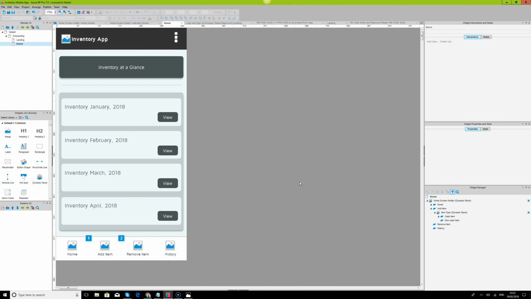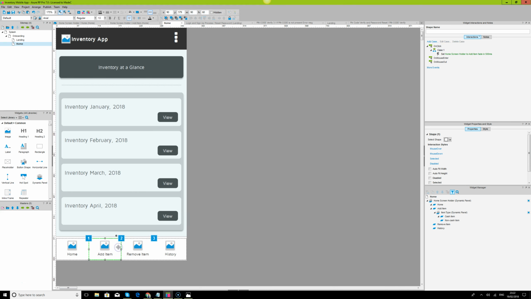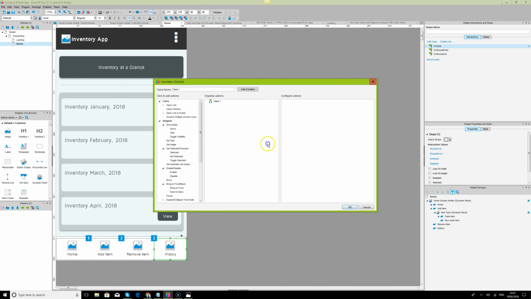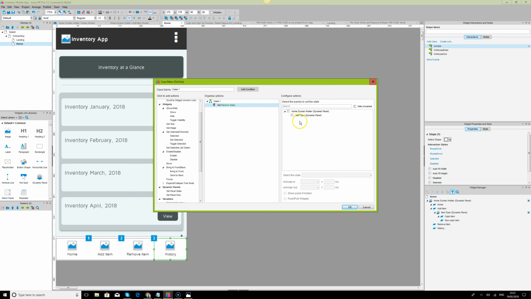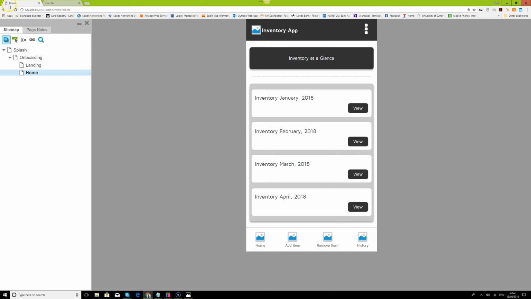So we add interaction to this as well. Set panel state, remove item, and we can say fade. Here we have fade here too, and the last one is history. So we say select panel state, history, fade. Okay, so let's preview what we've done now.